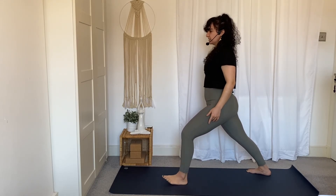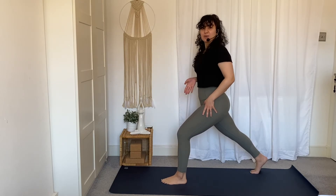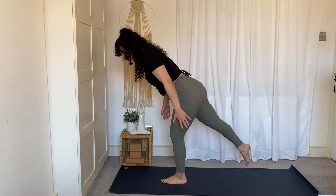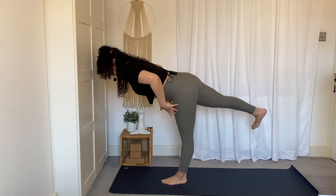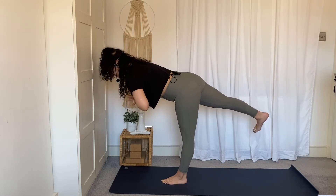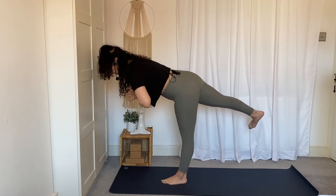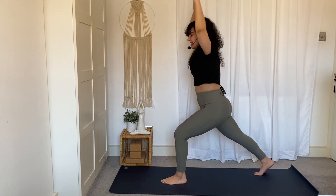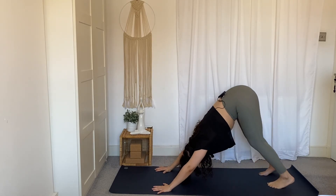Heel-toe the left foot to the middle of the mat and come up high on the back heel as you prepare for Warrior Three. Find your drishti — your still spot — this really helps with your balance. Hinge the upper body forward and launch the right leg off the mat. Suck the left hip bone in and up, dial the right toes down, send the chest down towards the floor. Send the fingertips back in space — maybe you want hands to pray, or reach your arms out in front. Keep that standing leg strong by suctioning the hip bone in and up. On your next exhale, deep bend in the front leg, step back to high lunge, reach your arms up. Exhale, hands down, frame the front foot, step back to plank — bend elbows, bend knees, hips up and back — downward facing dog.